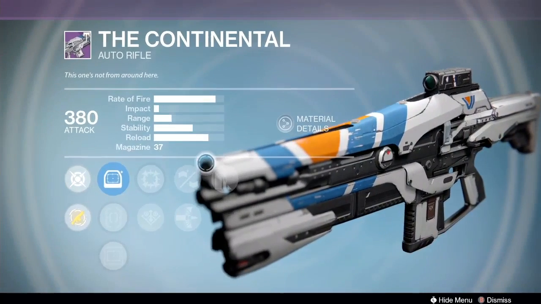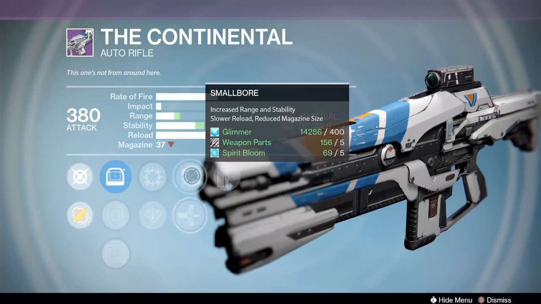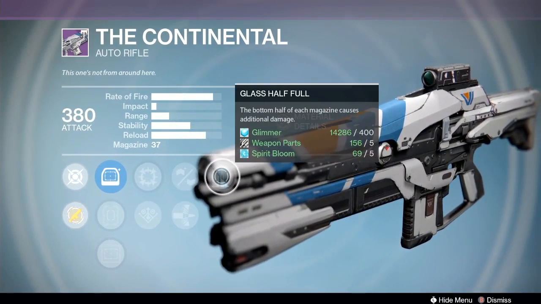So we got the Continental with focus fire, danger close, armor piercing, small bore, and glass half full.